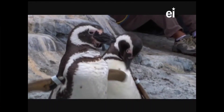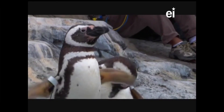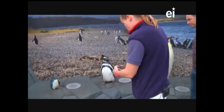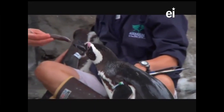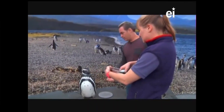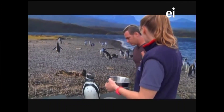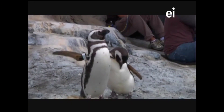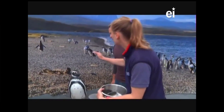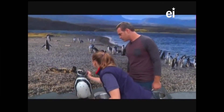You said I would be able to touch a penguin. There's a possibility you can touch a penguin today. Is there a technique? We're going to practice on our friend over here before we let you loose in the exhibit. You're going to put the herring right in front of the mouth and he's going to gobble it down. Will he bite my hand off? These guys want the food. If you go over the top, that might startle them and they might try to defend themselves. Instead, go nice and slow to the side like that.